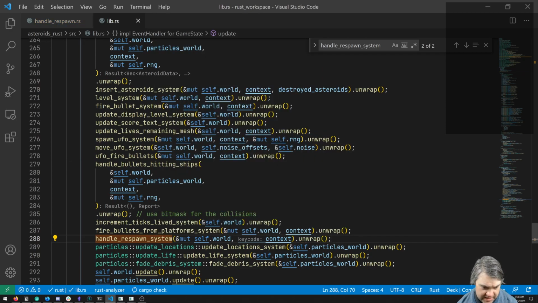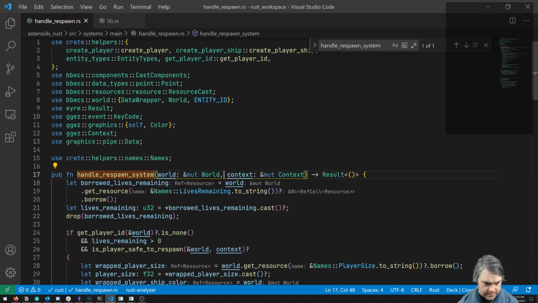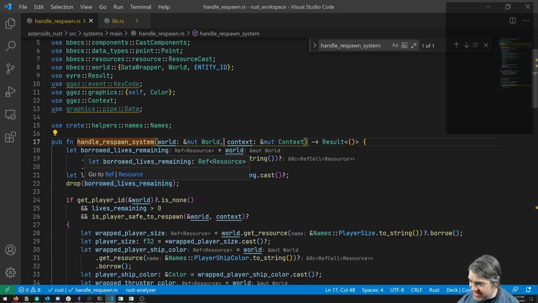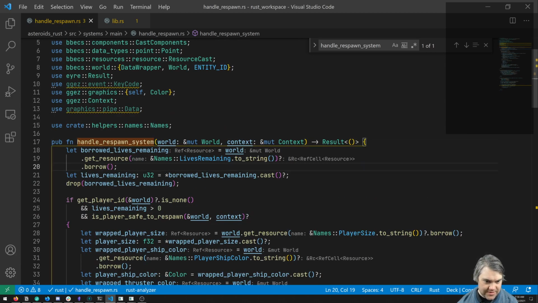So if I do that, we're going to head back into handle respawn. You're not going to take in the key code, but we need the key code. Do we? No, because we don't need the key code at all. But this might just start automatically playing.